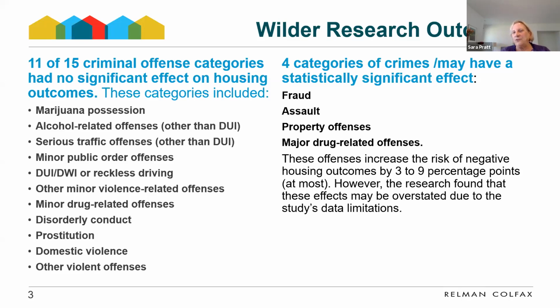There are 4 categories that do have a significant effect based on this study, and it makes sense. Each one of them makes sense. Fraud, right? Like writing bad checks, or defrauding a bank or a credit card company. Assault, which is hitting people basically, right? Or threatening, getting up close and threatening to hurt someone. Property offenses, things like battering down the door or tearing down a fence, and major drug-related offenses. So for those categories of crimes, those are the ones that you can reasonably say may make a difference as to your experience with them as a resident or as a tenant.